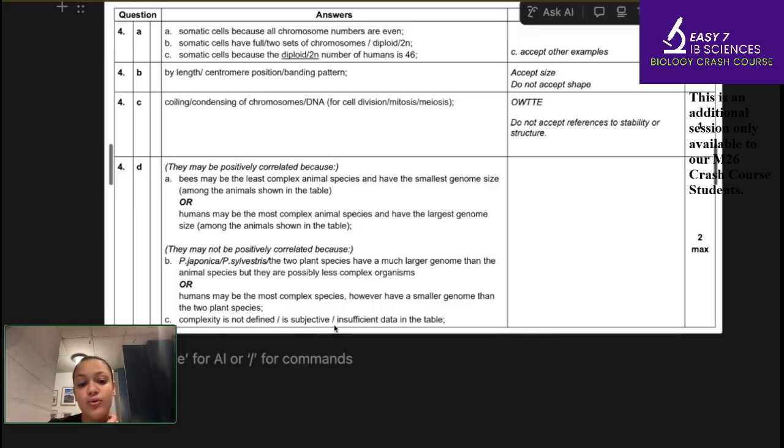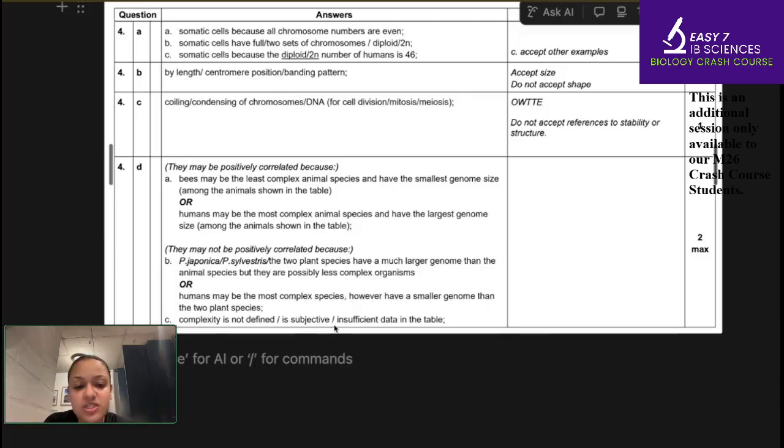Now for the pro, you have to look at only your animal species. And I know Amelia on TikTok is saying the table provided has, I think, the canopy plant as the species with the most bases, and absolutely yes. But because it's so hard to find a pro, this is literally the pro: you confine yourself to looking at only the animal species, and you look at who is the most complex amongst the animals.